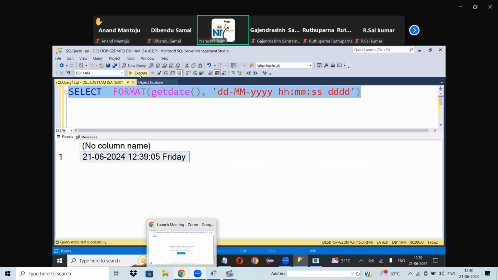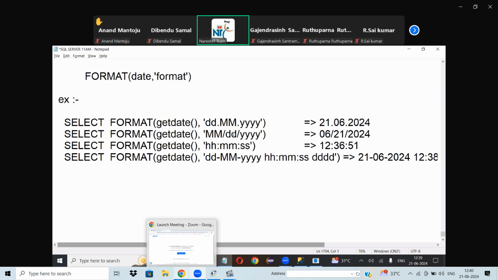Next, from GETDATE, how to extract only the date part? Use FORMAT and specify the date format. How to extract only the time? Again FORMAT, specify the format.